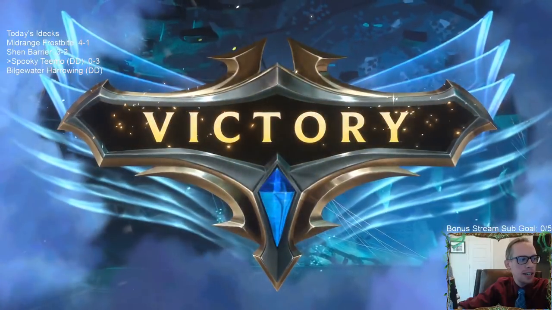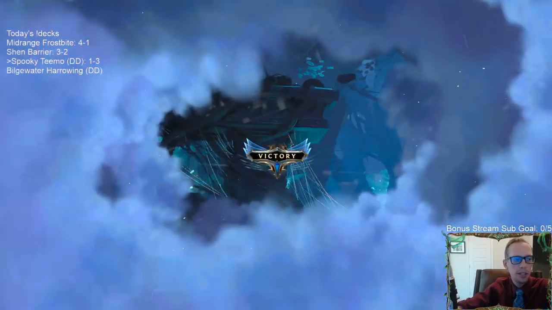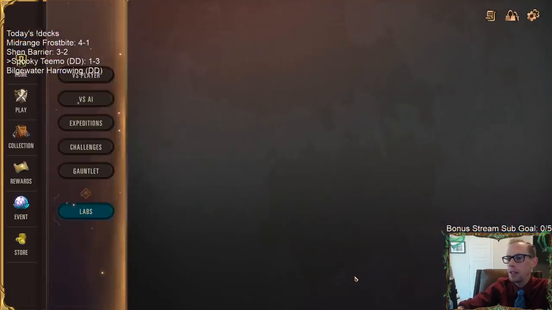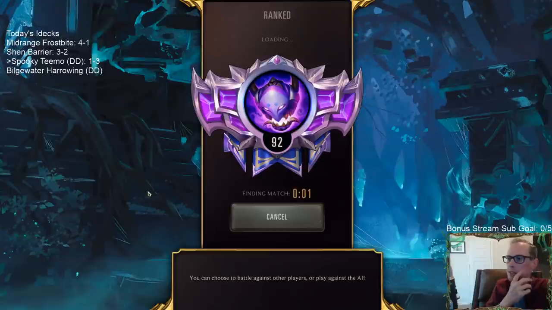Because it just shuts down that deck. That deck is all about drawing and churning through the deck with all sorts of card draw, and you can't do that if you just have all those Puffcaps. It doesn't have life gain. This deck is a perfect answer to that Discard Deep deck that's becoming kind of popular.